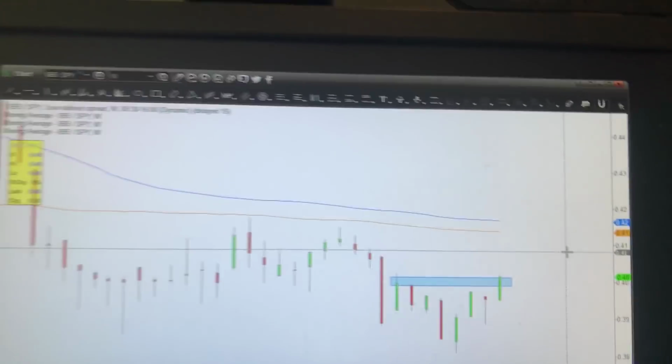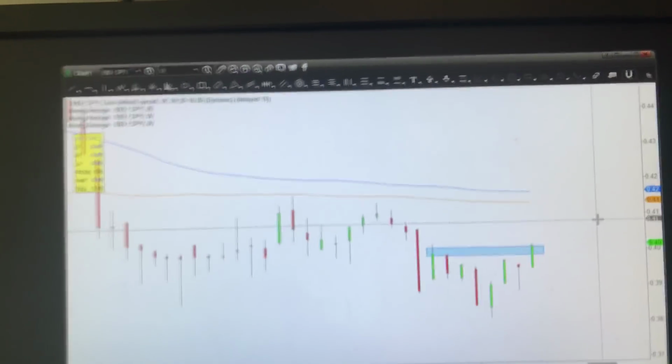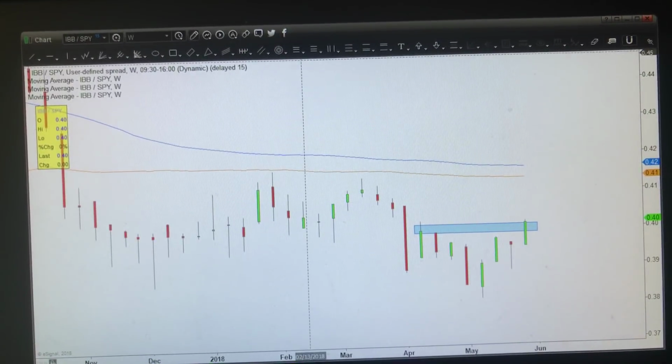So what I'm going to do for you guys right now live is walk you through some weekly charts, which is just a small part of the analysis that we do every single Monday for our coaching clients. Let me flip the camera around. We're going to start off with a very simple weekly chart of the financial sectors. Let me quickly type that in, the ETF is called XLF.